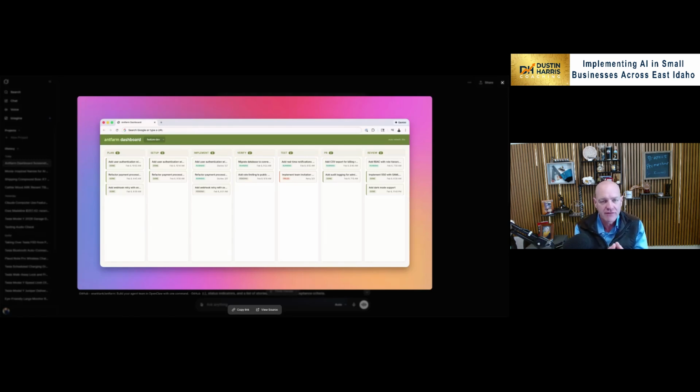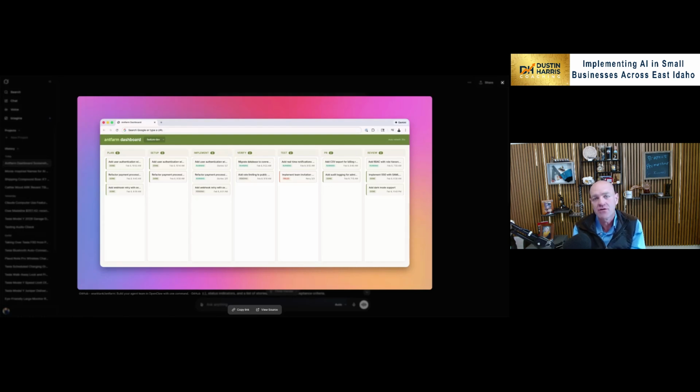What you can see is, again, if you're familiar with Trello, you've got a Kanban board. Now you can't actually move these things from step to step. That's on purpose, right? You're not supposed to be moving these things through the project. What you basically do is you throw a project at AntFarm and it starts with the planning stage. It moves to the setup stage, onto the implementation stage. Then it starts to verify, test, right? All of this stuff is done in order so that the project comes out without bugs. This is an incredible and powerful GitHub project that is open source, free to use, free to download.